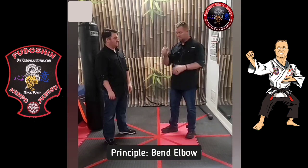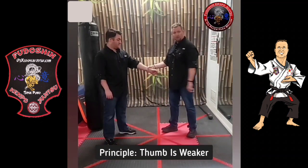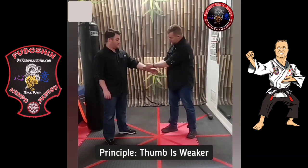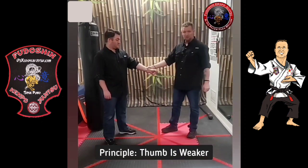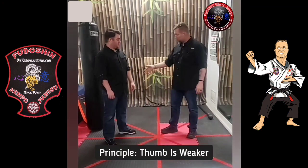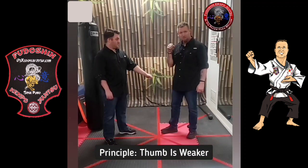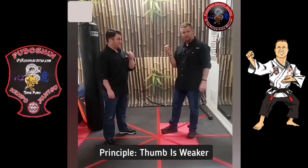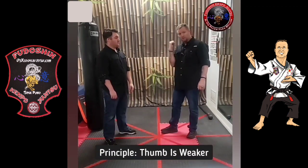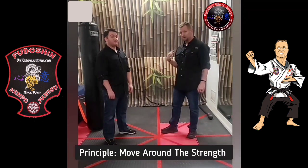Elbow, the thumb. If I grab him, you can see one thumb's always going to be weaker than four fingers, and there's going to be the gap in between, which is his escape route. Okay? So that's another very common principle. So think, bend elbow, look for the thumb. That's the weak portion. Okay? Do a little circle. Move yourself around the strength.